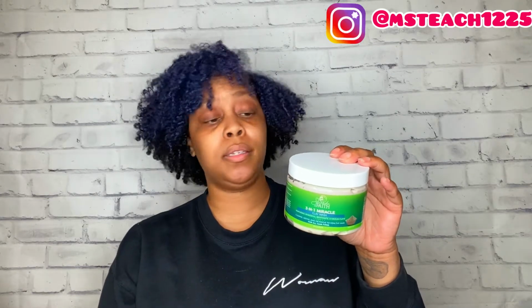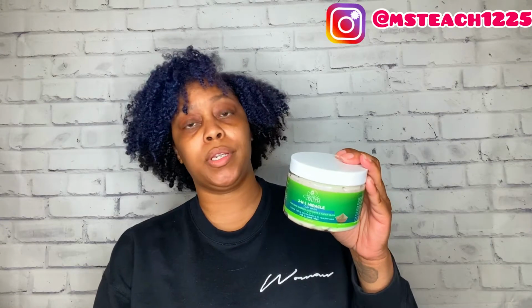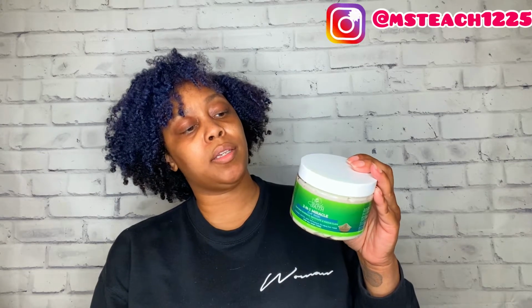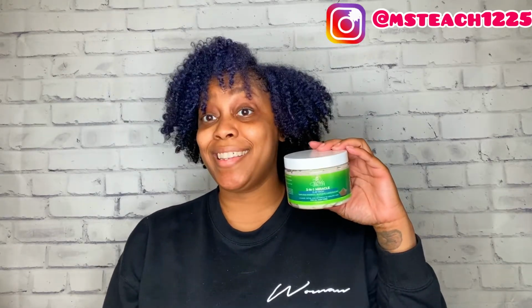There are three ways that you can use the clay. You can use it to cleanse, to detox, or to detangle. I'm going to be using it to do all three, actually. So to cleanse, it says to thoroughly wet hair and apply the clay wash in sections. Massage it into the scalp and the hair strands as you would a normal shampoo, and then proceed to rinse out. For the detox, it says to apply to damp or dry hair, allow the clay to thoroughly penetrate the strands, let it sit for 15 to 20 minutes, and then proceed to rinse out. Follow up with a deep treatment for an even moisture balance, which I definitely will be doing. So excited to get into this.